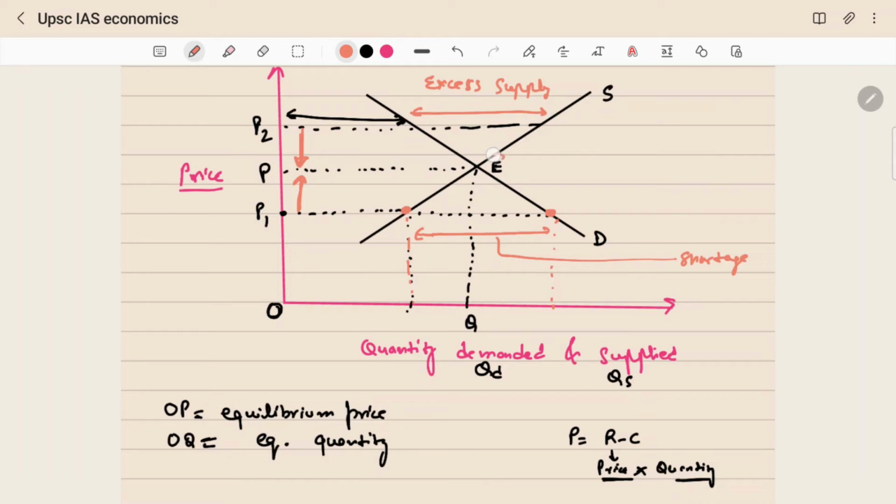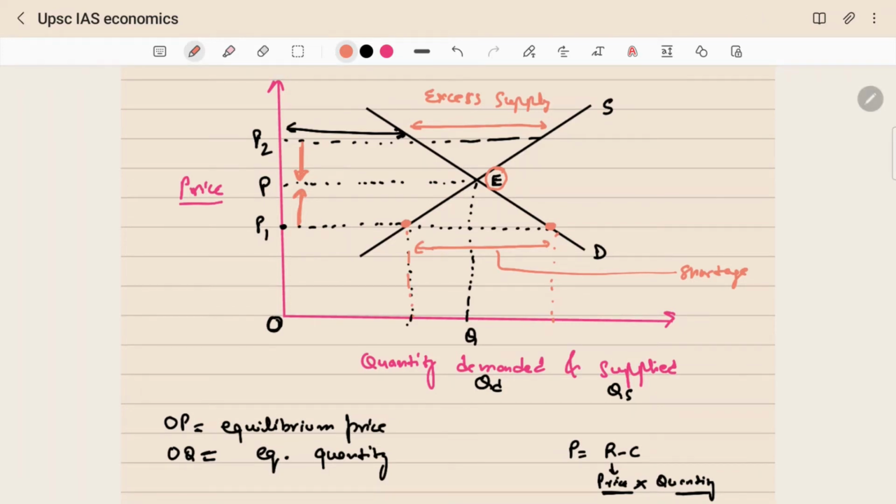देयरफॉर वी कैन से दैट E is the ideal situation. It is the ideal condition जहाँ पर firms as well as consumers both they want to come to this particular situation, and this is the market equilibrium. If I now ask you a question, who determines this equilibrium point? Whether it is the consumers, whether it is the firms, whether it is both, or whether it is the government. Now who decides this market equilibrium?